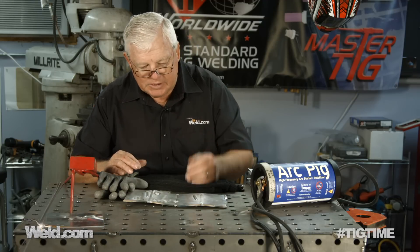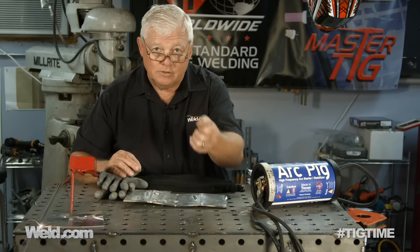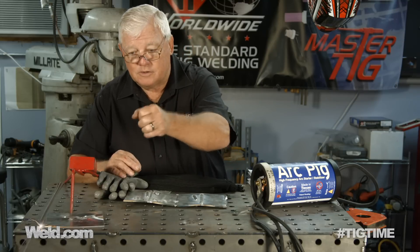I've just got some junk aluminum here — the oxides are pretty heavy. I've got it pre-tacked. So let's see if it'll do that. Now these machines click to amperage — it's like a tap machine, they'll click to this setting, to this, to this. Same rule applies: one amp per thousandth of thickness of material.